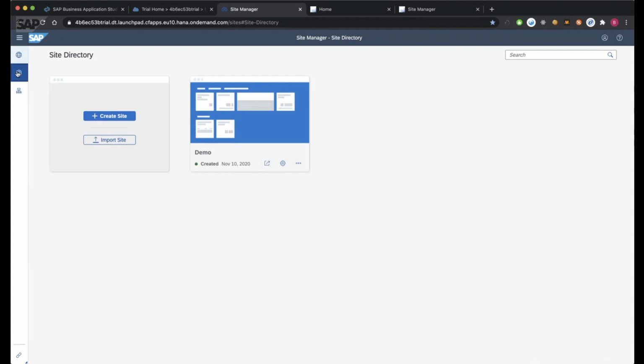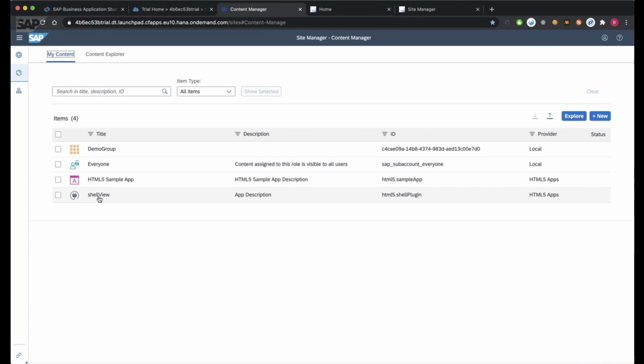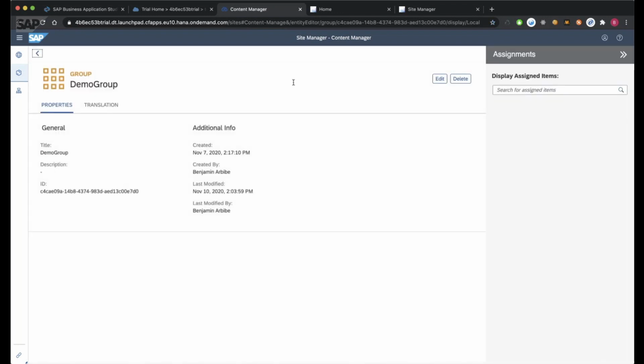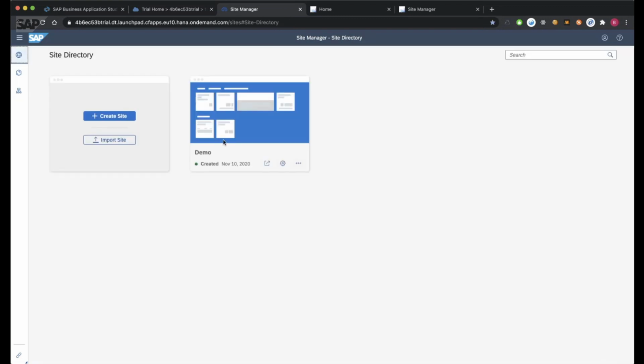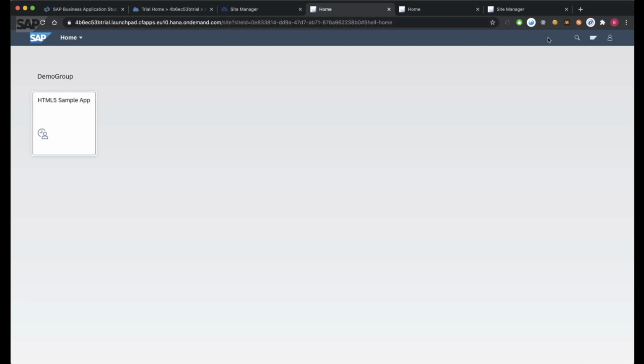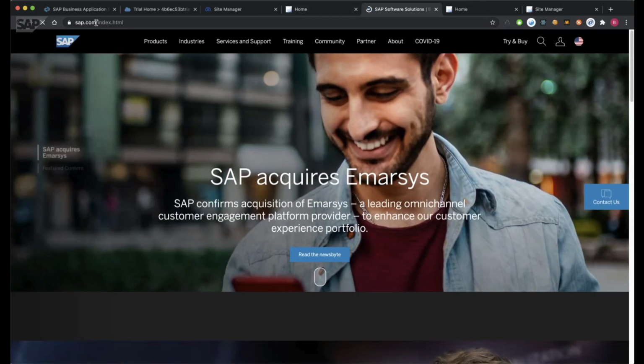Of course, something important that I need to say: since this is an HTML5 shell plugin application, we don't need to add it to the group since there is no tile. So you will not see it as something that you can add to the group. Okay, so this is something a little bit different. And now, if I go to my site, I can see that there is a new nice icon named SAP Portal. And when I click on that, I go to the SAP.com site. So this is cool, a really, really simple showcase of adding a shell plugin.